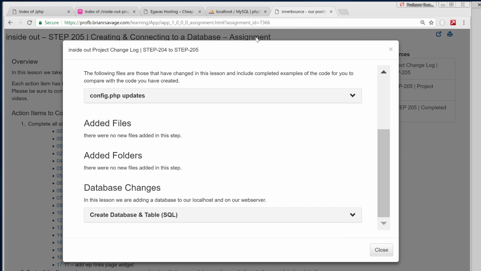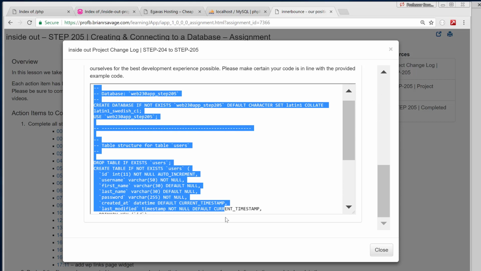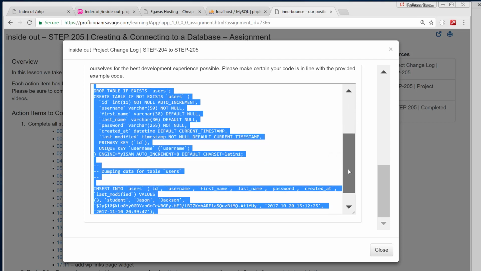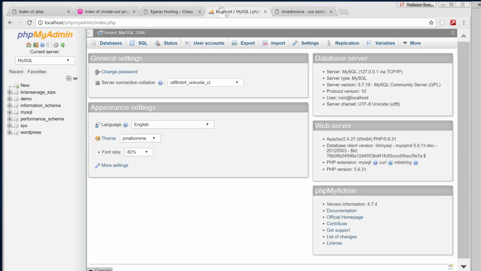The first thing we're going to do is create our database. We're going to use our change log and grab our SQL right out of there. I'll talk through what it's doing as soon as I put it into the first database, but I'm going to grab that section, copy it, and start off with my local database.